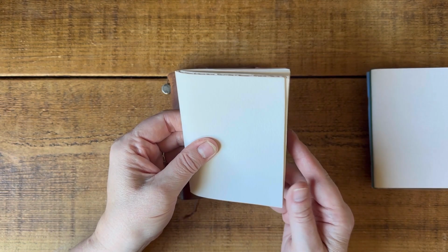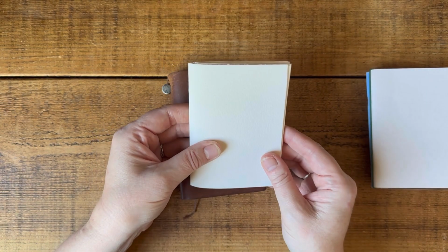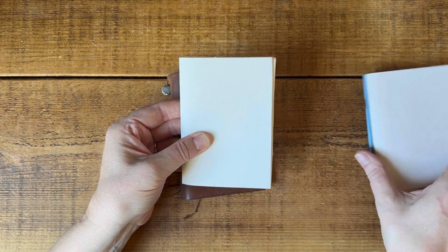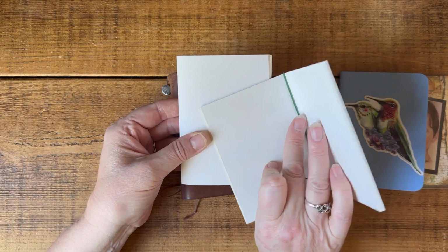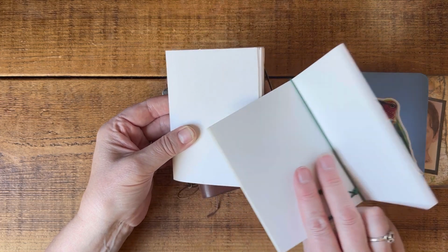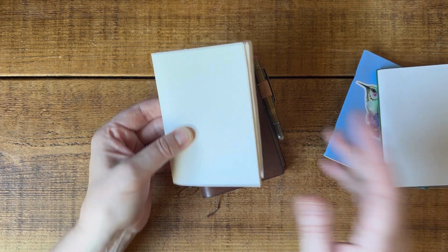This is Saunders and Waterford, or is it Waterford and Saunders? I can't remember, but it's a really nice 100% cotton paper, and it's cold press, so it's quite different in texture. You might not be able to see on camera, but this has got a texture which works really well with watercolour, and this one is smooth. But this one would be nice for colour pencils as well. It's quite nice for mixed media, and you can use wet media on it, so that's absolutely fine.